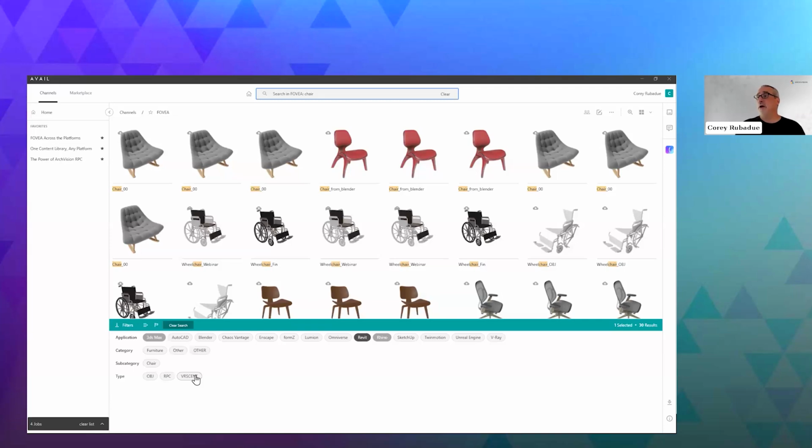So all that content, all in that one publish, the metadata, the different file formats that we're creating, all that stuff is now well and readily organized for you right here inside of AVAIL. And you can literally download and drag and drop these assets from AVAIL basically into any application, including Revit and Rhino and SketchUp.